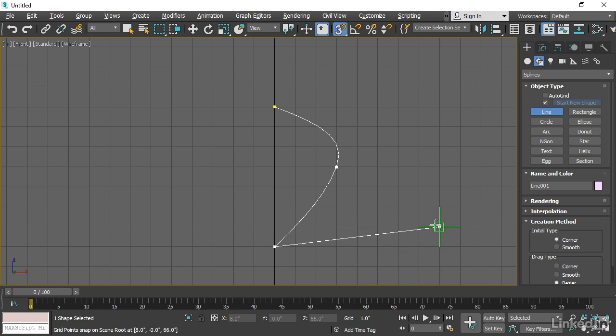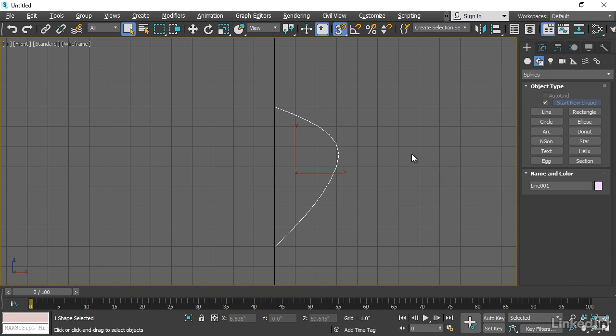And the first one and the third one, or last one, are corner points. And the middle one is a Bezier point. I'll go ahead and right-click to complete that line. And then I can right-click once again to exit line creation mode. And that's not very interesting to look at, but we will edit that up and make it really beautiful in subsequent movies. And that's how to create a line using the interactive line creation tool.